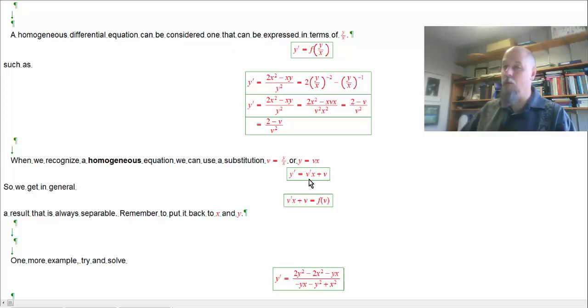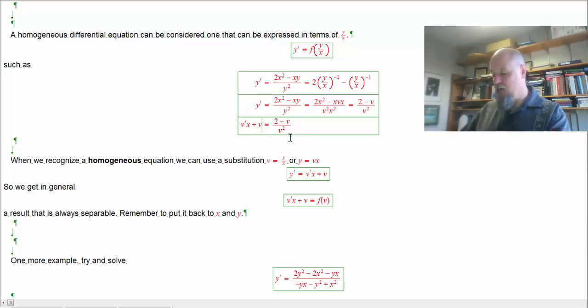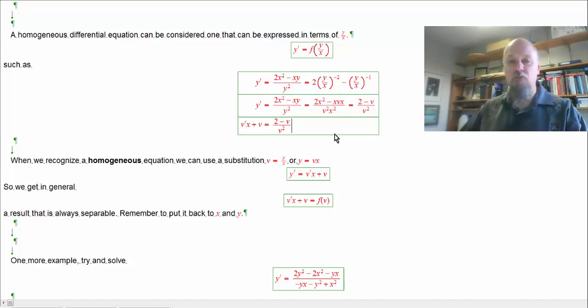So differentiating y equals vx is going to be product rule. Derivative of the first, v prime, leave the x alone, plus leave the v alone, times the derivative of the second. The derivative of x is 1. So I'm replacing the y prime with v prime x plus v. So you always do your substitution as at least a two-part process. You need to differentiate your substitution.